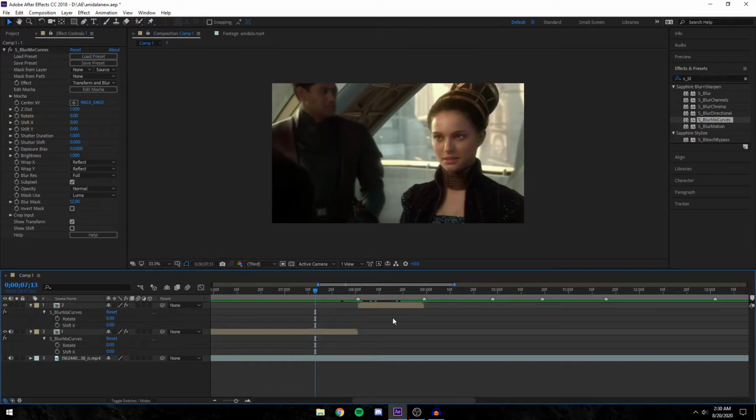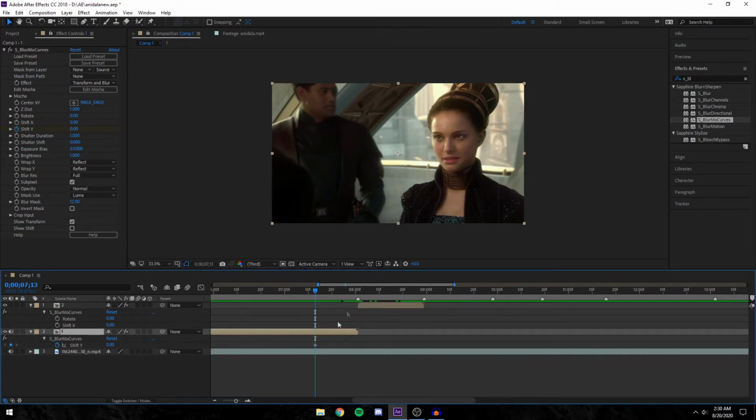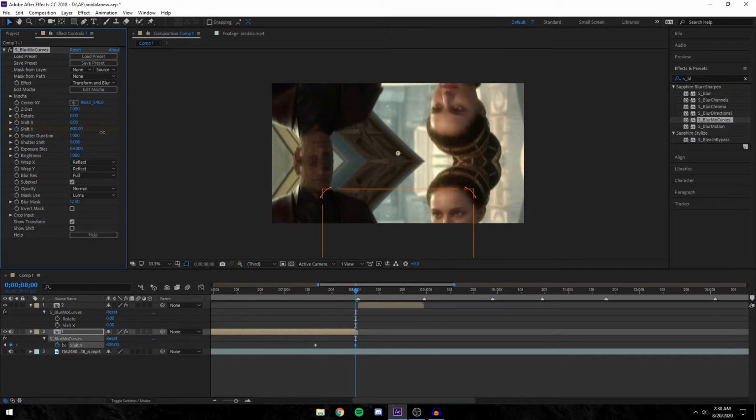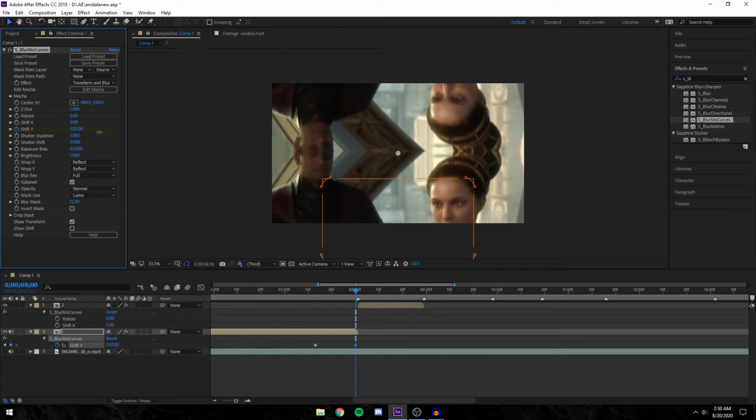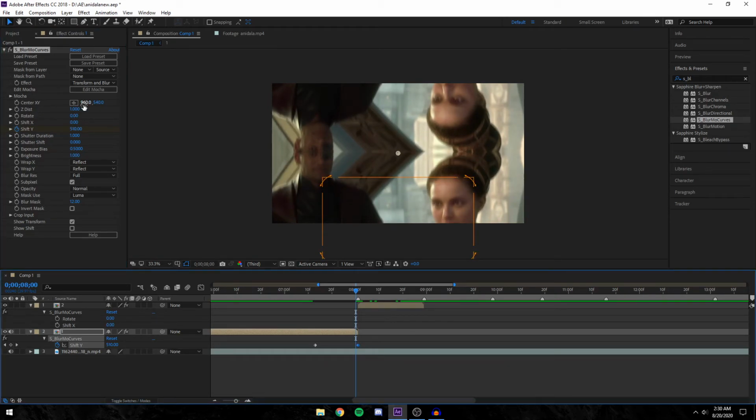So our final transition is going to be Shift Y, which is fairly easy. So you're going to want to keyframe this. Is that keyframe? Yes. I like to do this, just like to get it to the center. It should be 540 if your dimensions are 960 by 540 is what your anchor points are. Center right here.